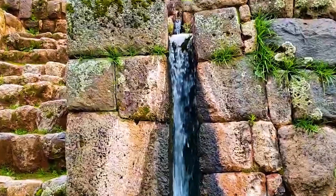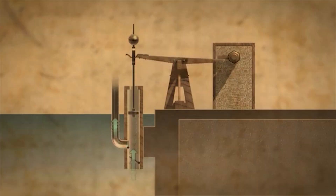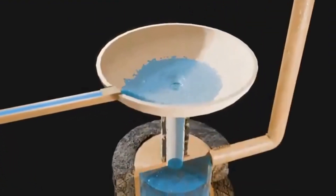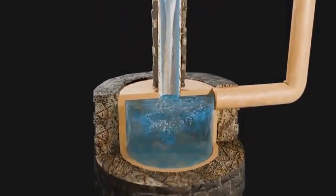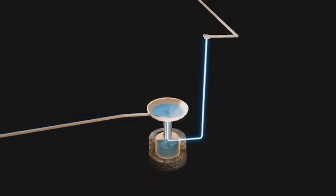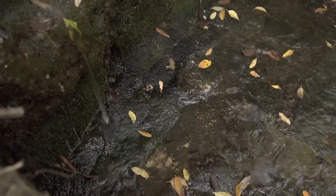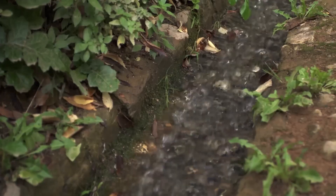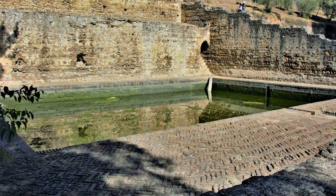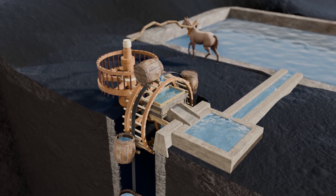The Alhambra's hydraulic system had the remarkable ability to raise water six metres to the soldiers' quarters, which were at a slightly higher elevation. This was achieved using a device that didn't need external power. Water flowed into a container with a hole at the bottom, leading to another container below. As the water flowed down, it created a whirlpool in the top container, forming a low-pressure area that sucked air into the lower container. The air and water mixed, creating a less dense mixture that was forced into a thin pipe, allowing this lighter aerated water to travel to a higher elevation. This method used the density difference between aerated and pure water, and creating a whirlpool to introduce air showed advanced understanding of fluid mechanics. This device was likely less efficient than the main gravity-fed system, as it was only used for a small lift in a localised area, and the precise mechanism is still debated by scholars.